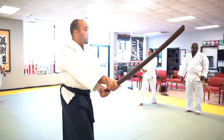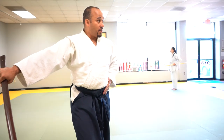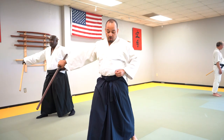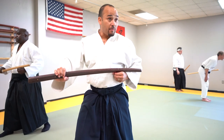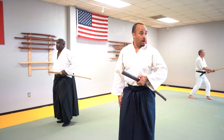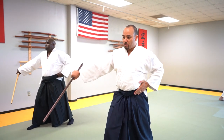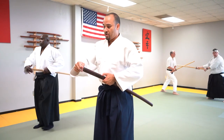So from here, we're going to do what we call chiburi and noto. We bring the sword down, and we move the sword to a down position. This is meant to prepare the sword to be put away. Then from here, I make a circle. I place the sword one third of the way up with the blade up as I put it on top of my hand. Draw it forward, turn it in, and slide the sword down. Take my thumb over the top, cap and step up, and my hand comes down. That's the safe way to both draw the sword, prepare the sword to be put away, and then put the sword away. You do that, you're going to do that safely.